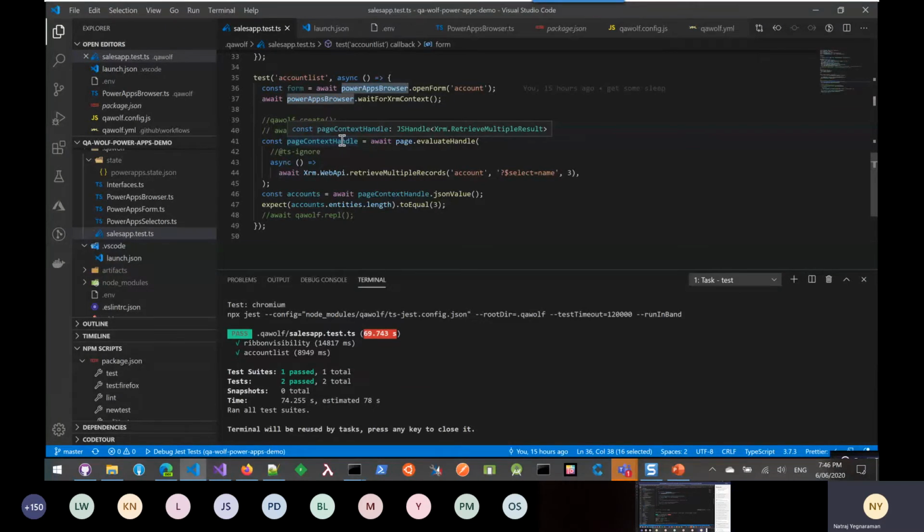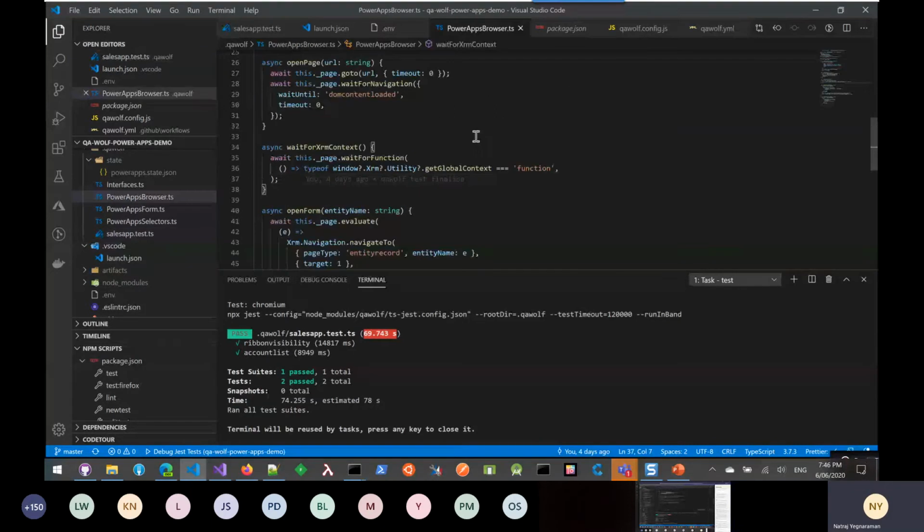If I'm on the account view and I want to click the new button and open up a new account form, then you need to figure out what exactly is the selector for the new button, click that selector, which opens the form.